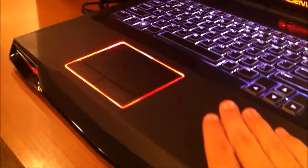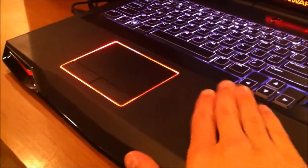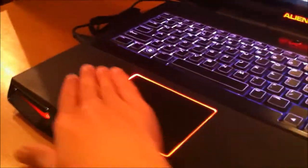While it's booting up here, I figure I'll give you a little rundown of the textures you're going to be dealing with when you're interacting with this machine. Here where your palms rest is a nice, almost solid rubber feel to the machine. It's not like the M11X, which was plastic. This has a very grippy texture to it. It feels great, actually. Does collect dust a little easily.